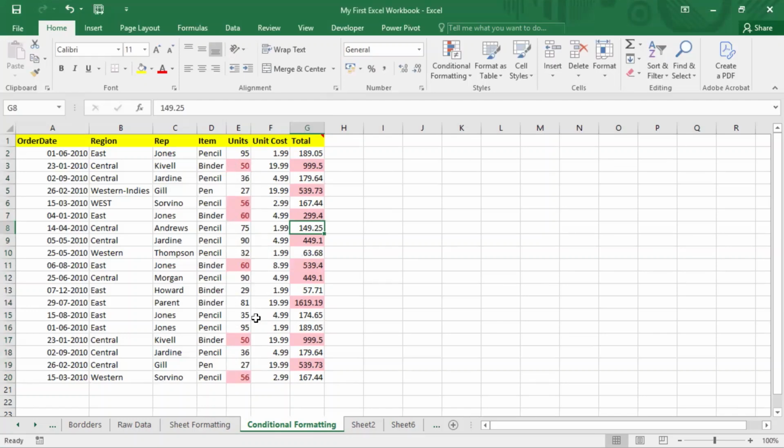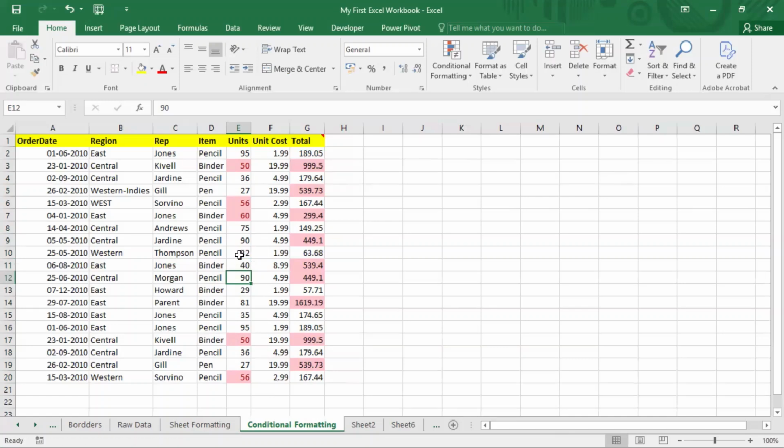Now, the very important thing about conditional formatting: once I apply the formatting for this entire column, if I change any value, suppose I change 60 to 40, I need to have a value between 50 and 60. So as soon as I make it 40, the highlighting has moved off.